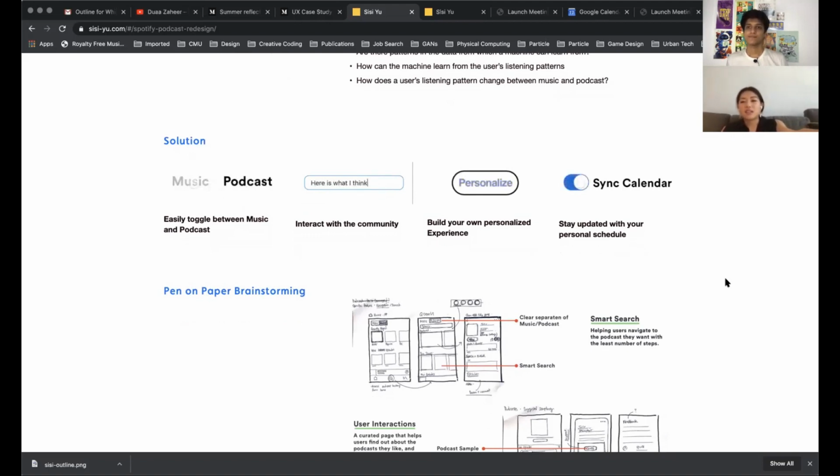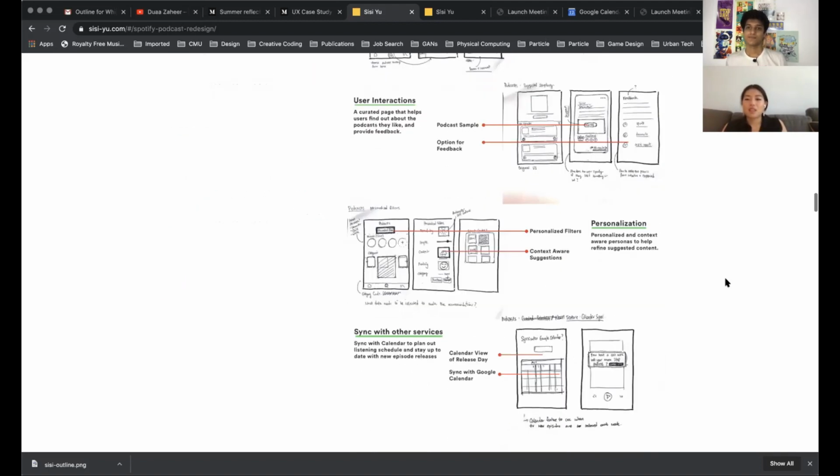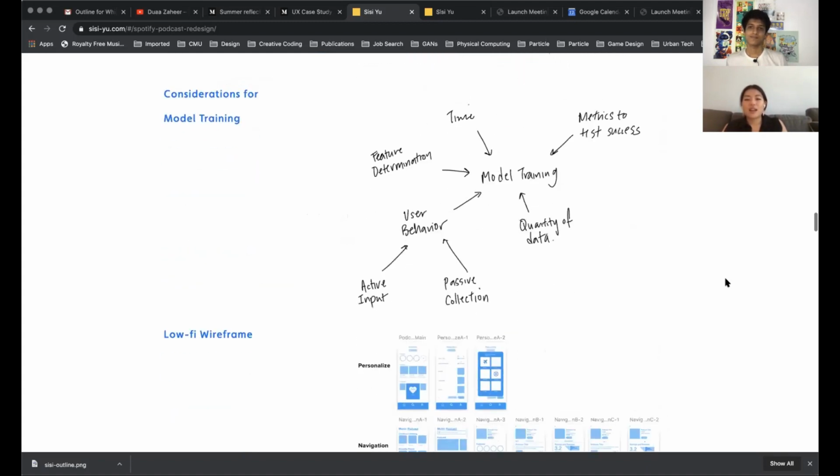The other features are broken down into what I discovered from the user insights: they hope to connect more with the community and have a better personalized experience. The last one, the sync calendar, is more of me trying to think outside the box about what future features the user may want. It was a fun exercise because I didn't have the normal constraints of work. It was a passion project, so I could be more creative.